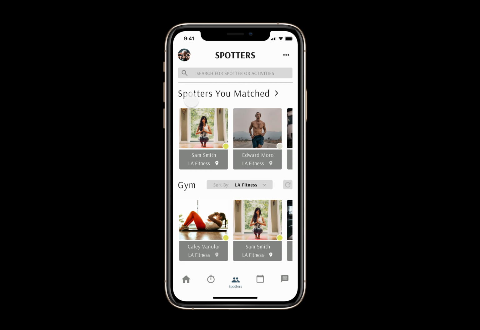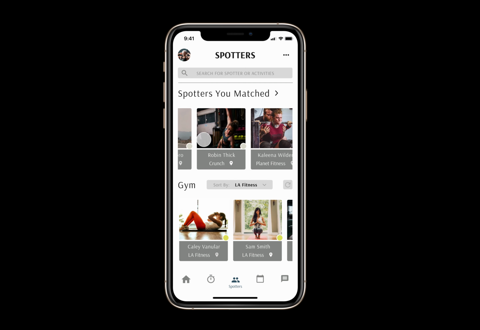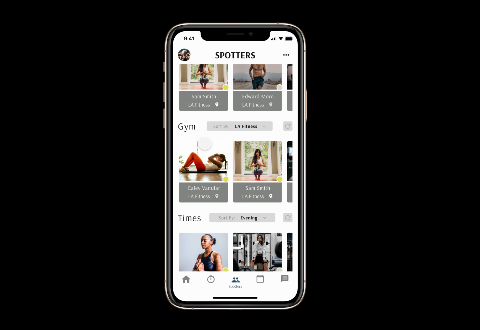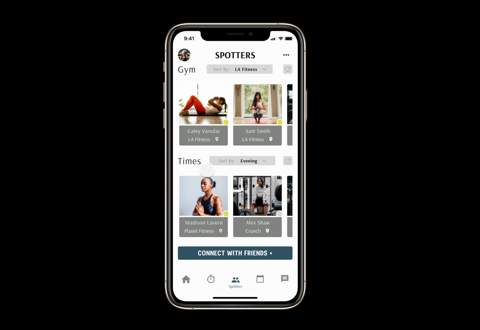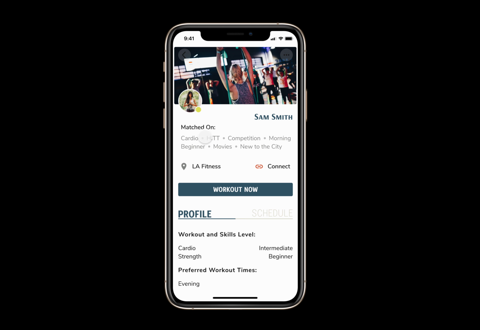So as you can see, this is a recommended list of people who meet a lot of Workout Wanda's requirements and goals. You can also search by the gym location. You can search by time, right? When do people mostly work out? In this case, Sam Smith is actually on the app right now. She's at the Elite Fitness that I usually work out with. So I'm going to say, let's see if she can work out with Workout Wanda.